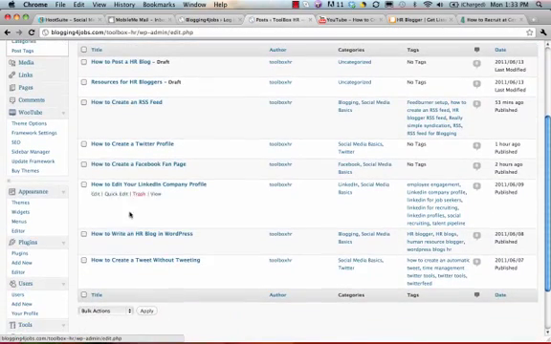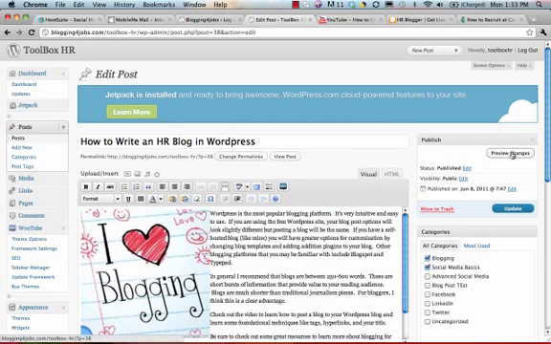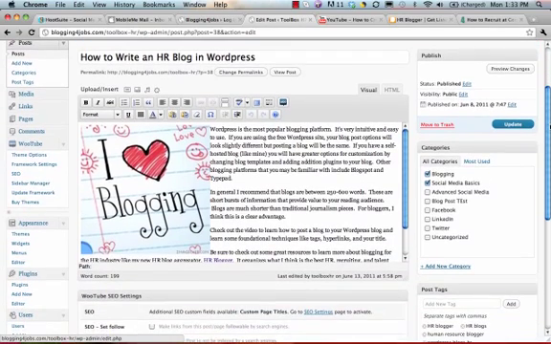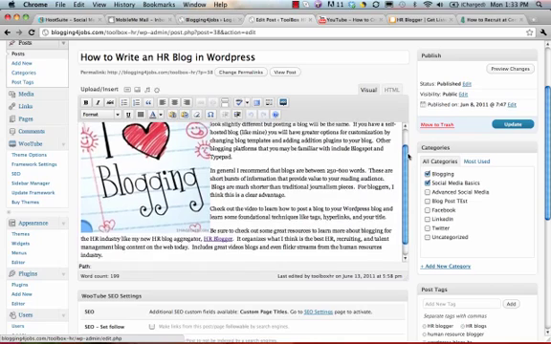Here are some articles that we've already published over here at Toolbox HR, but I wanted to show you. Content should be between 250 and 500 words. Once you get over 700, it gets a little weird. Hard for people to follow. It's more like a newspaper article. This is a blog, short spurts of information. Put information that's relevant to your topic.